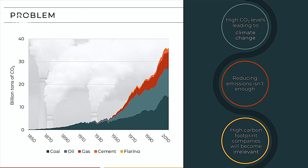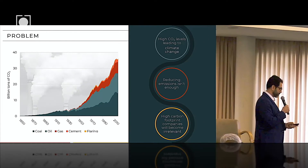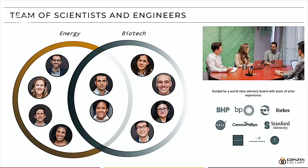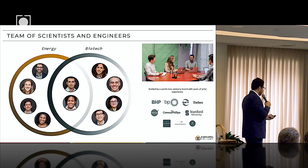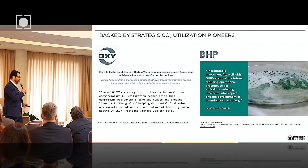While we're doing that, we realize there's a much bigger picture here — if we could go from CO2 instead of glucose to other chemicals. That's important because, based on the Paris Accord IPCC report, reducing emissions is not enough. We also have to invest in and deploy carbon negative technology. So we assembled a multidisciplinary team of scientists, entrepreneurs, and engineers from the energy industry — oil and gas primarily — and the biotech industry. With backing from Oxy Low Carbon Ventures and BHP, we went to work to start our Manhattan project.